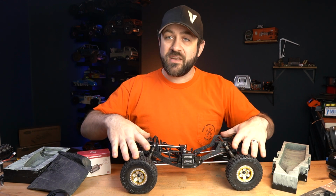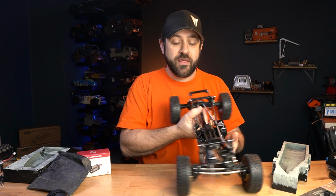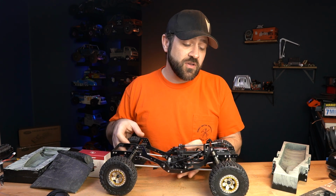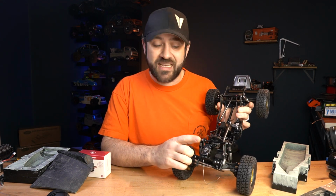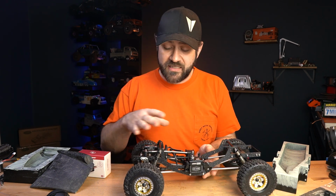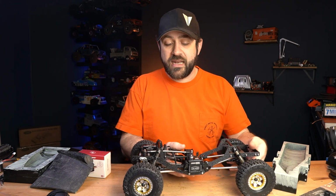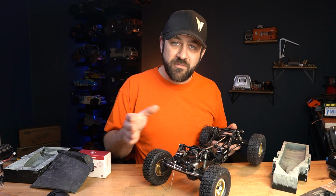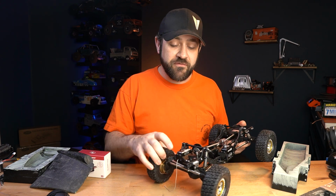But beyond that, we've got the F10 portal axles in the truck. We've got a standard VFD transmission there in the center as well. And up in the front, I've also got the Reefs 300 comp spec, or the 300 IS comp spec winch. Now, I've played around with the design of the cross braces and things like that a little bit, just some trial and error, moving and mixing around, and I ended up moving the winch back and up just 4 or 5 millimeters in each direction to make sure that it clears all of the steering in every direction.